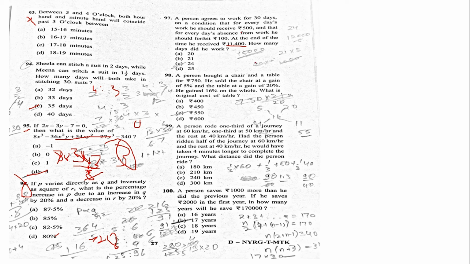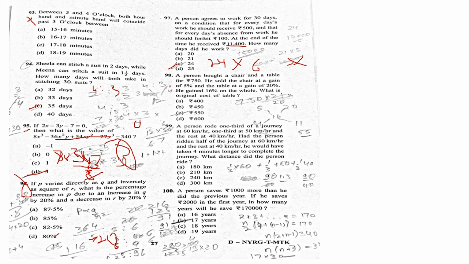So you can see that by hit and trial in this as well, you could have done that. See, when you put 21 as the work days, 21 into 500, so 10,500. So 900 less will come. So it cannot be 21 days. So more than this, 24 is in the option. So 24 multiplied with 500 will be 12,000, and 12,000 minus 6 days for 600, which will give out 11,400. So our right option will be C.